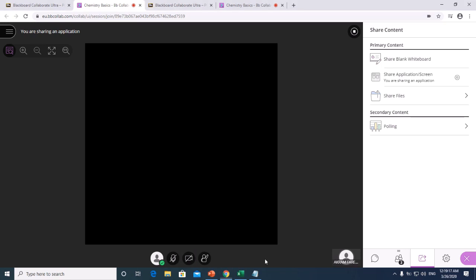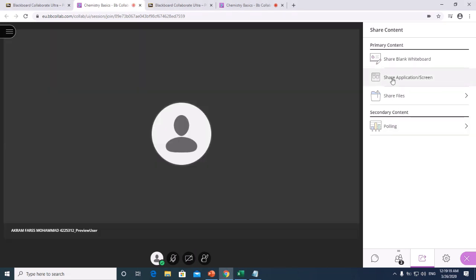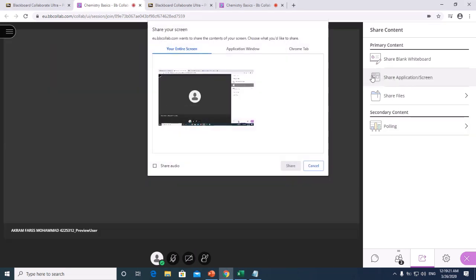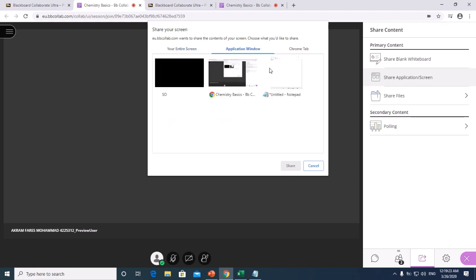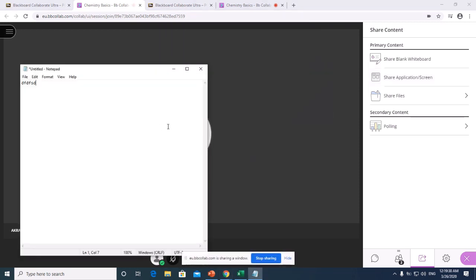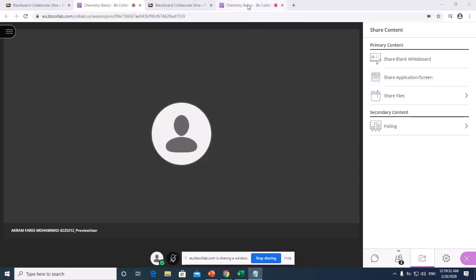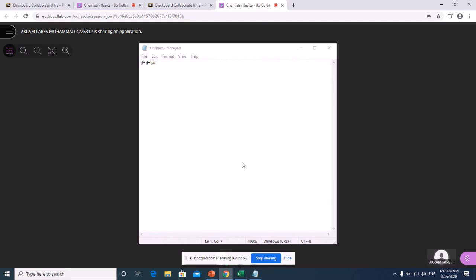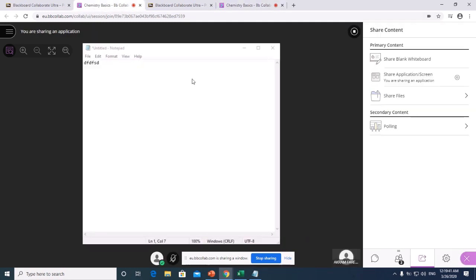Now stop sharing here. Then you go to share application and application window. As you can see now, I can select Notepad, not Excel, and then share. Now if we go to the student, you see they will see only the new application, which is Notepad. I hope this is clear from your side.